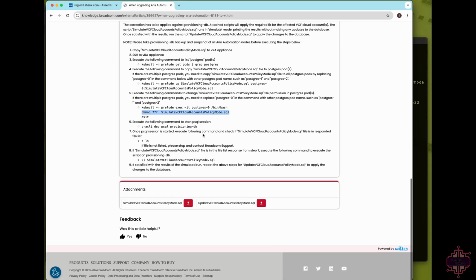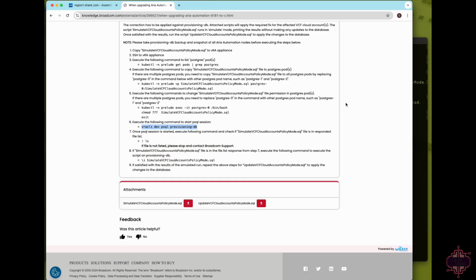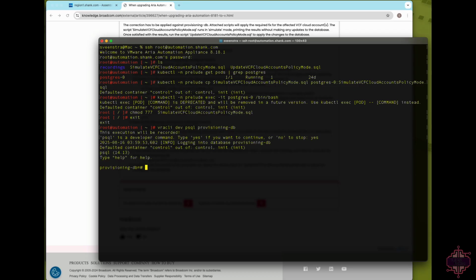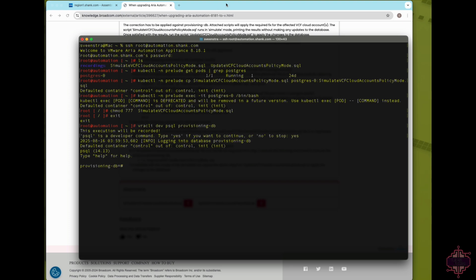So now that we've done that, the next thing we want to do is to open up an interactive session to the Postgres database itself. So you'll get some errors that you're being recorded. Yes, I want to continue. Obviously, take your appropriate backups and snaps. The article talks about that. So now I'm in the database.